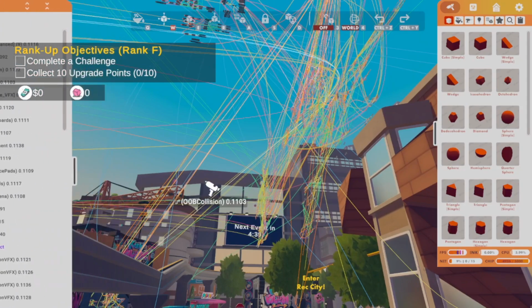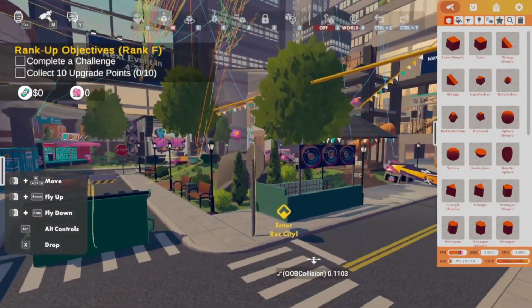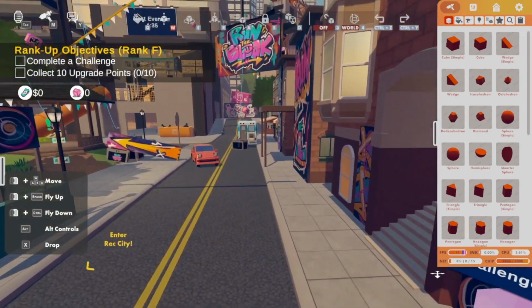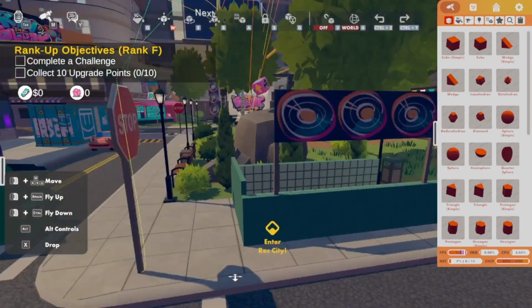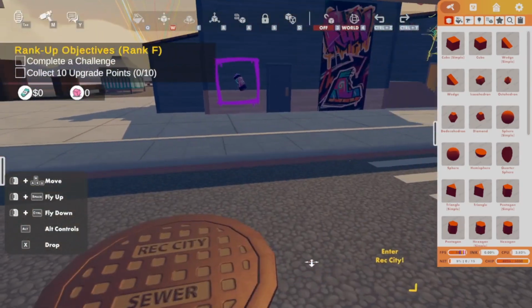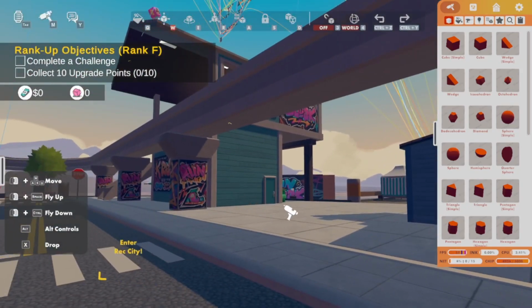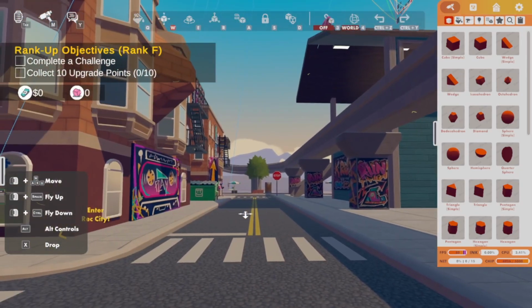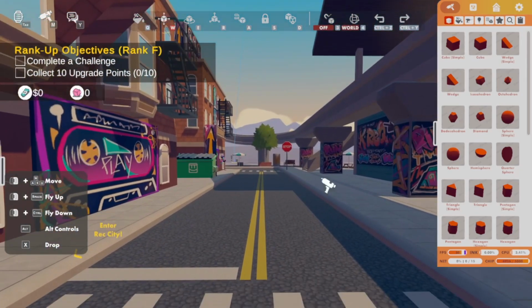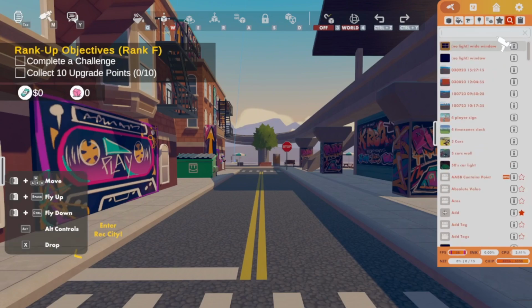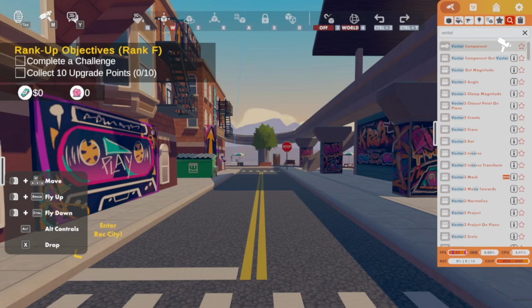So, if you want to get the start position and start rotation of your challenge, let's say I want my challenge to start, I don't know, I think this is a good spot right here to start a challenge. We want to go ahead and get a vector gadget, a vector component, I mean.